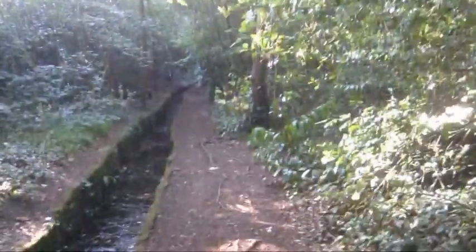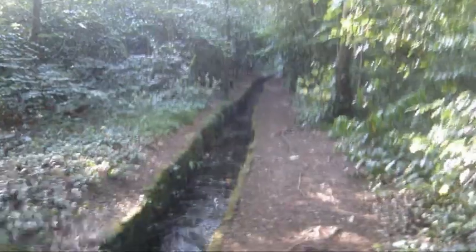Loads of sticks everywhere from where the council have been cutting things down, and from where the winds and the storms over time have wrecked everything. But it's still nice. And then we've got the sun coming through - that's really cool actually. Just going to stop and take a few photos because we've got the sun coming through the trees which is quite nice. Just stopped and took a photograph. Just look back and see if it's any better this way.